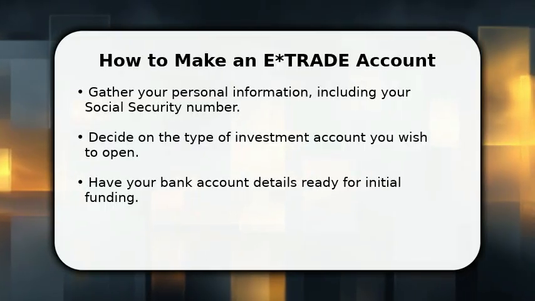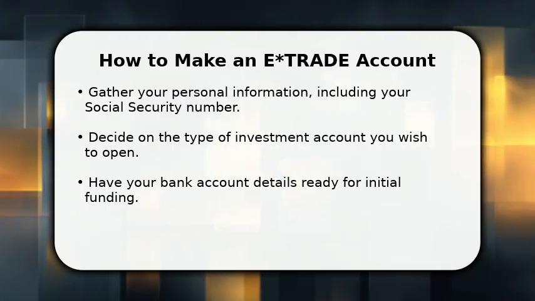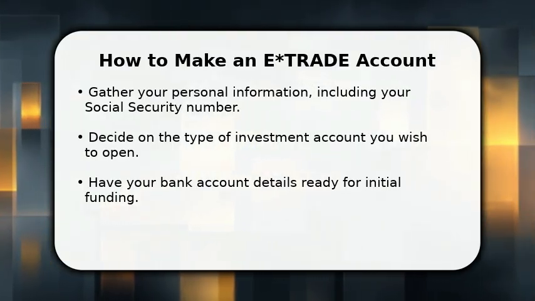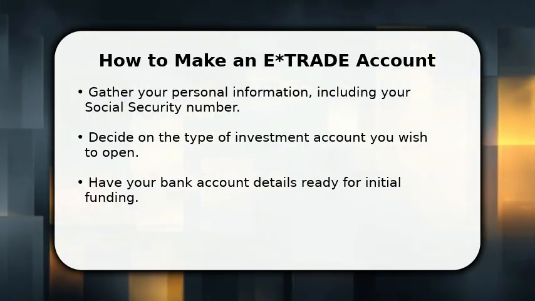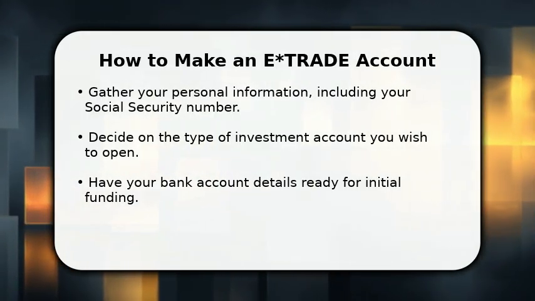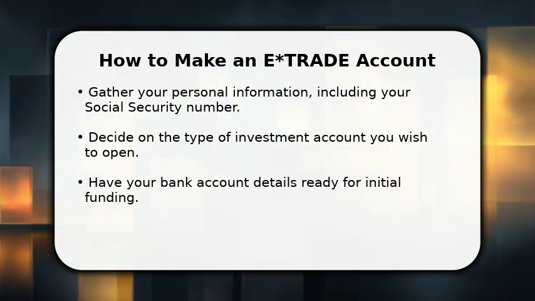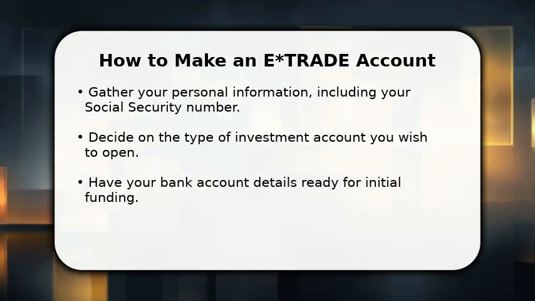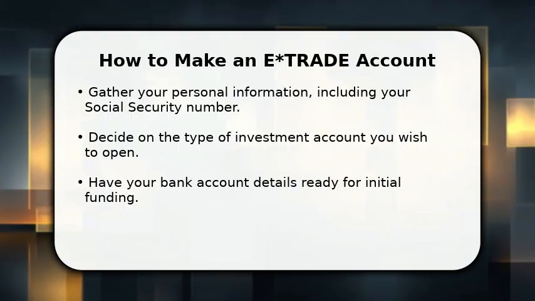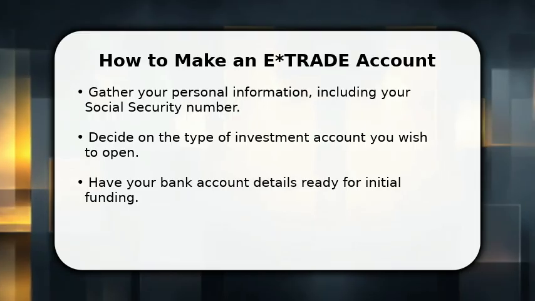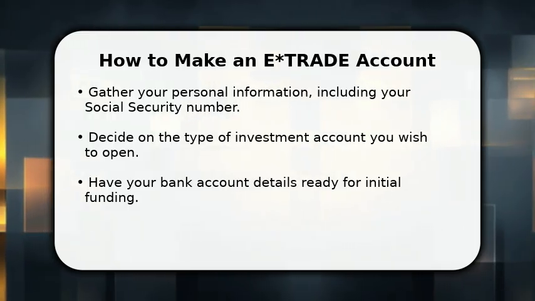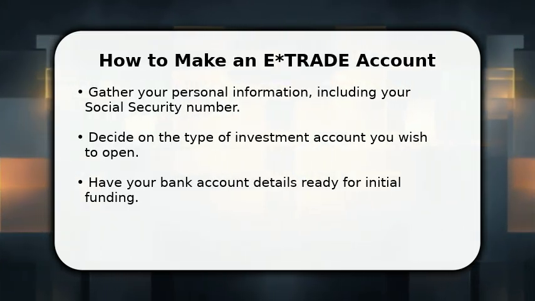In this video, I will explain how to make a Trade account. First, visit the Trade website or download their mobile app to begin the process. You'll need to provide some basic personal details, like your name, address, and social security number. Next, choose the type of account that best suits your investment goals, whether it's a brokerage account or an IRA. This initial setup is straightforward and takes only a few minutes.